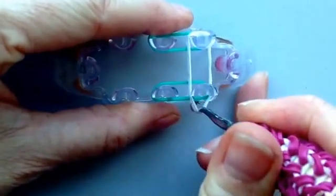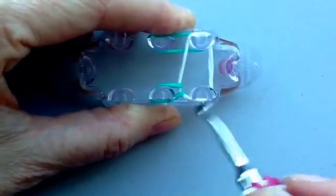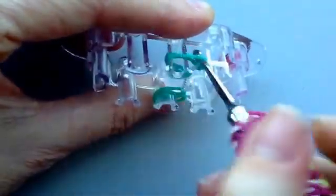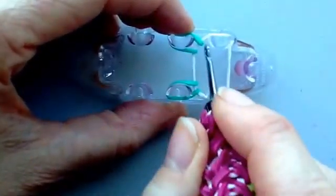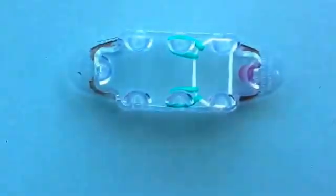Now we just need to take these ones back to the peg that they came from, loop it back, so you can do that any way that is comfortable for you. I find it a bit easier on the monster tail because you can access it for both sides. On the other hand, it's quite easy just to go in here and hook them over as well, which I tend to end up doing. But you can turn the monster tail around and get the looping on all the sides.